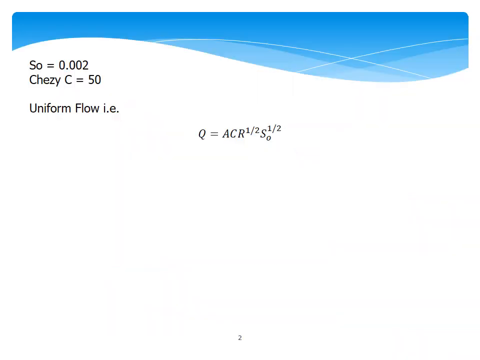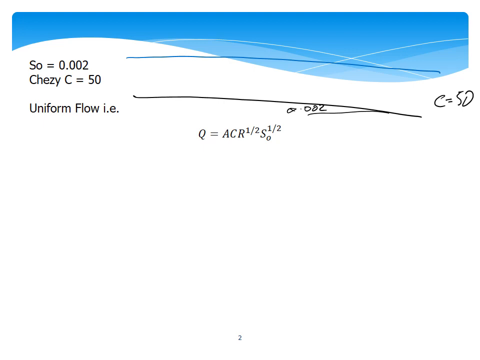So, we've got uniform flow conditions. Let me draw a channel with uniform flow. You've got a sloping channel of slope 0.002 with a Chezy C equals 50, and we've got uniform flow. In uniform flow, everything's constant, the surface is parallel to the bed, and the depths are all the same. This is key: we need to use this information in calculating our characteristic equations.